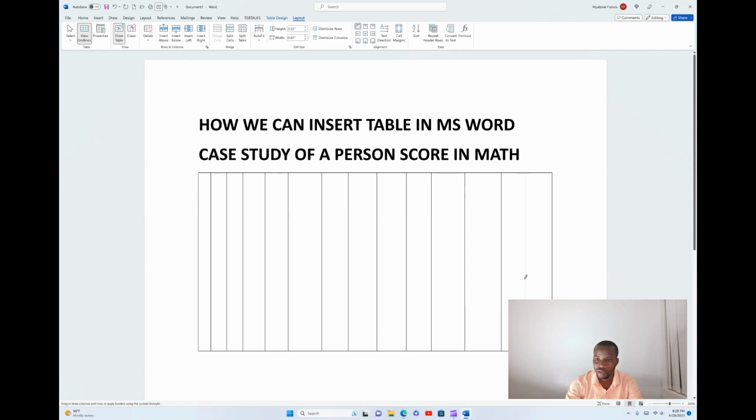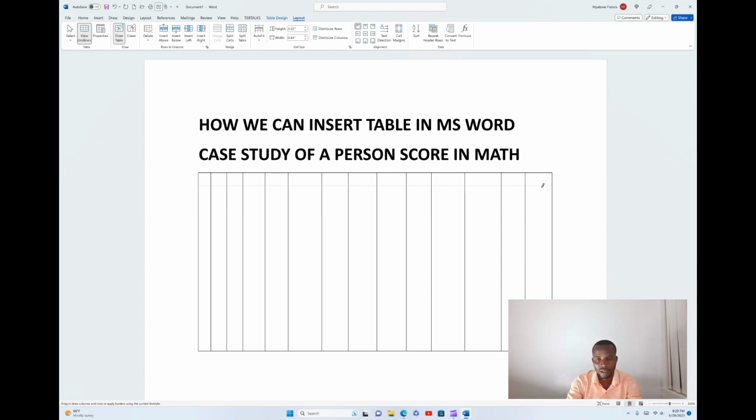Then after drawing the columns, you can see I have 1, 2, 3, 4, 5, 6, 7, 8, 9, 10, 11, 12, 13, 14. I have 14 columns. Of course, we have one row, but we have to divide this row into different rows, like splitting the row into other rows. So I'm going to click on that line, the vertical lines, then go ahead and move that from the first one to the last one.